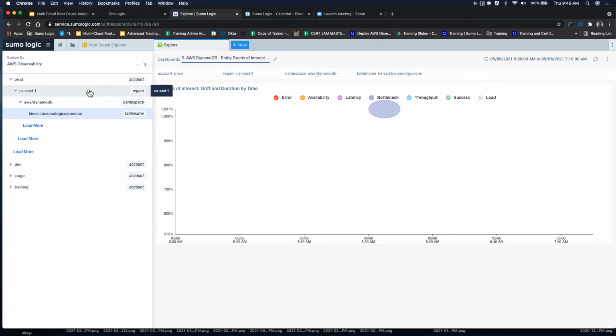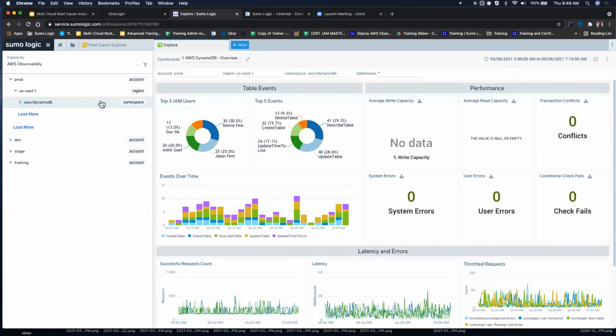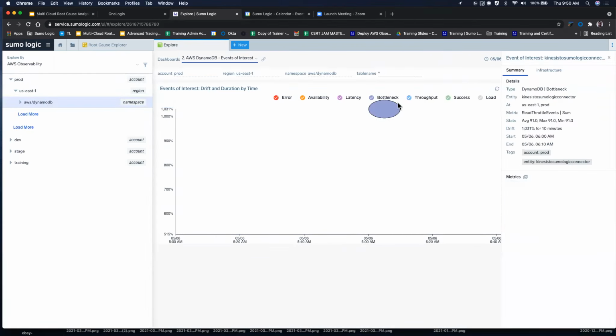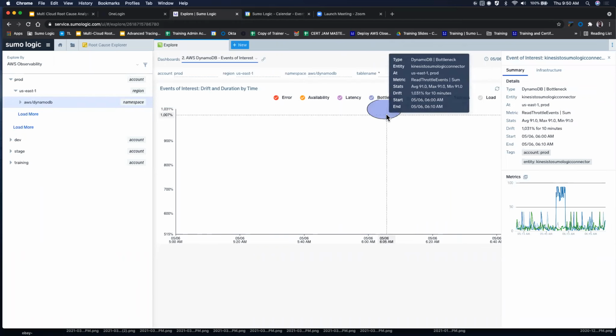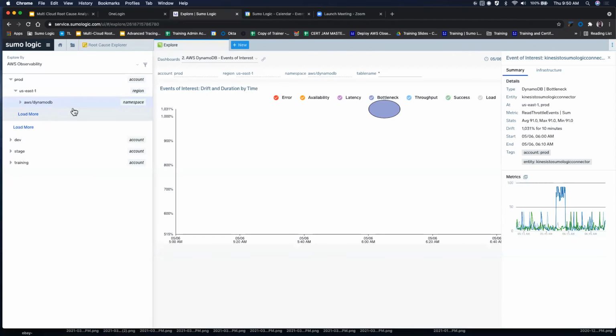What you can do is look at your different environments and utilizing the different dashboards, specifically the events of interest, we can start to see specifically here for DynamoDB what has occurred. Now, once again, this is not going to show us the other events that occurred related to these events, because these are not specific to the view we're looking at over here. In this case, we're just looking at the DynamoDB.